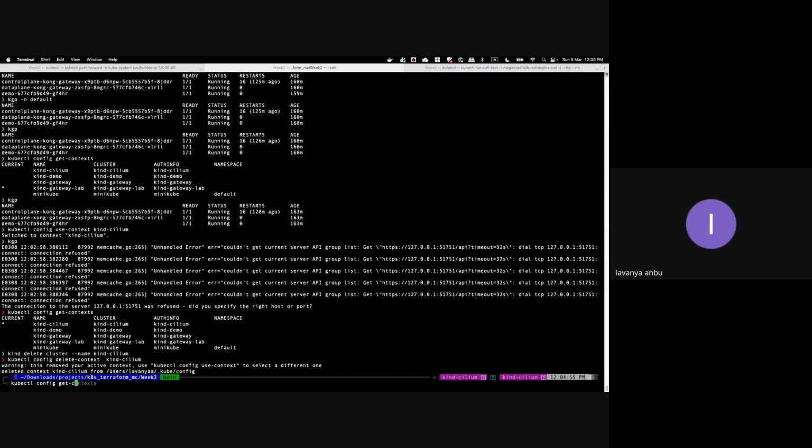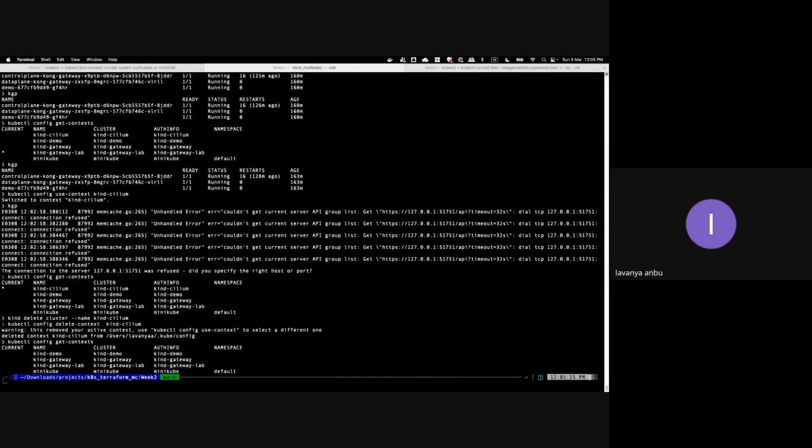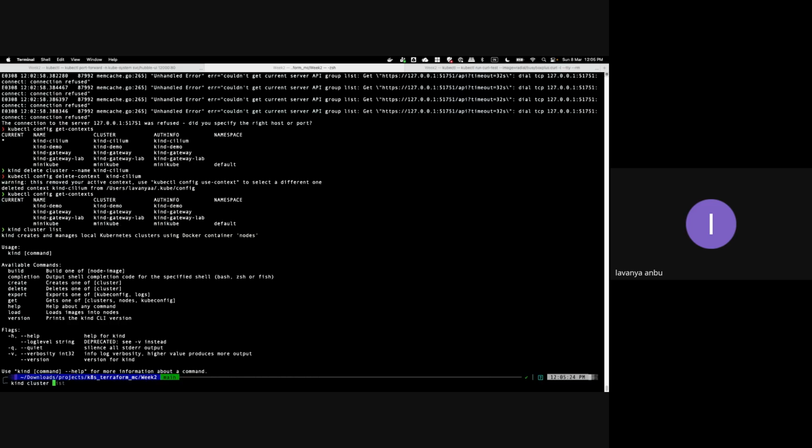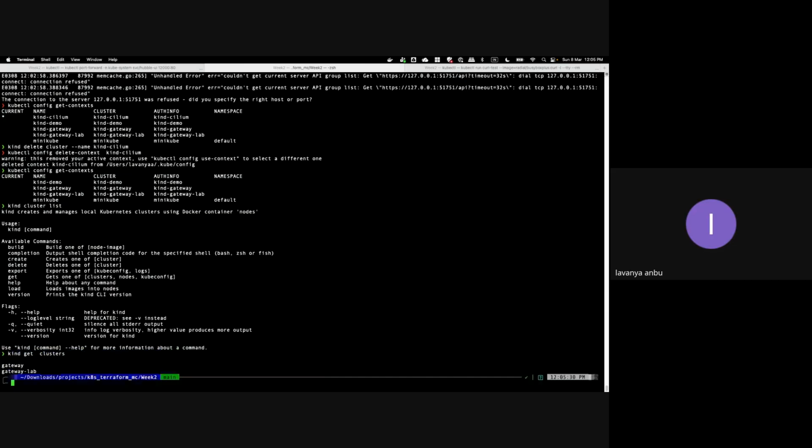Config get context. Now my kind Cilium is gone from my context. But my kind should still have the cluster. What is the command? Kind get clusters. So I have only these 2 kind clusters.